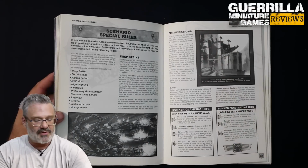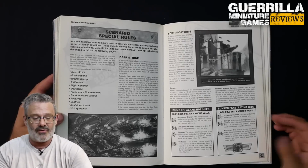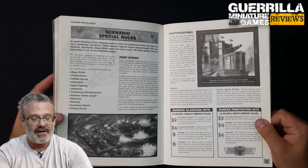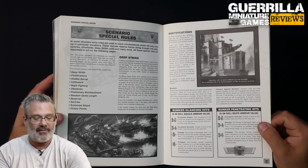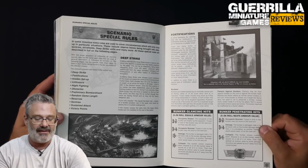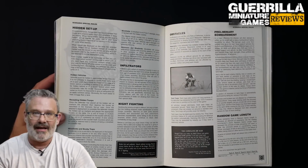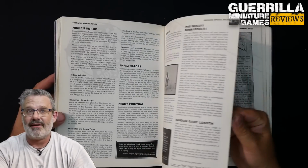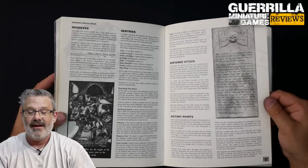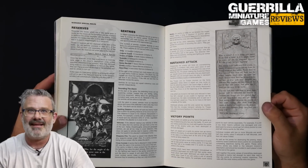All of these scenario special rules would unlock the ability to do them in a game. So like deep striking, you couldn't do unless the scenario had the rule. Same with infiltrators, fortifications, hidden setup, night fight, obstacles, preliminary bombardment, random game length, reserve, sentry, sustained attack where units would come back to life, and then victory points. And these basically were like, instead of your army having that rule, they could have that rule, but they could only use it if the scenario was appropriate to do. So sometimes your infiltrators didn't infiltrate because it didn't make any sense because they were defending.